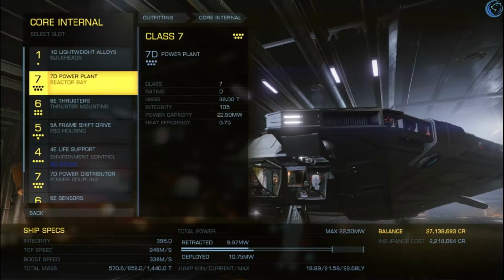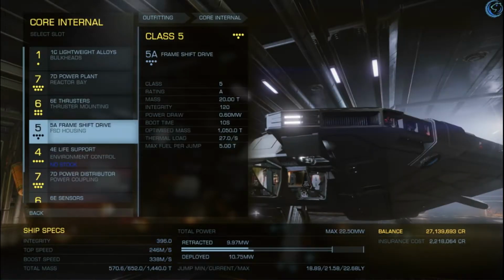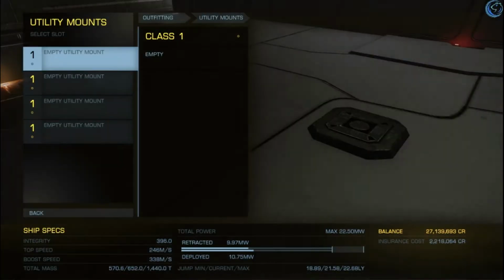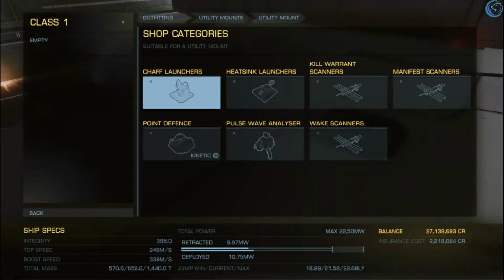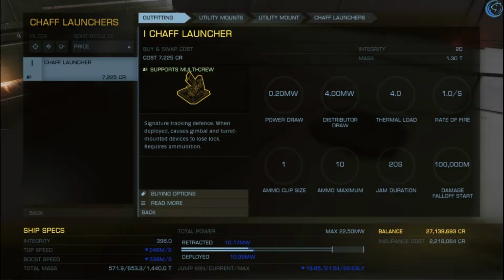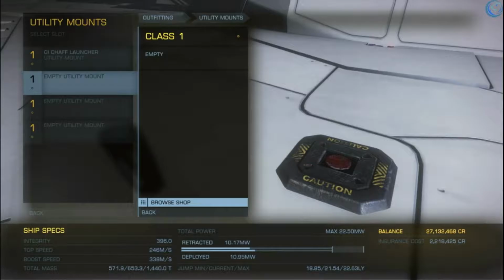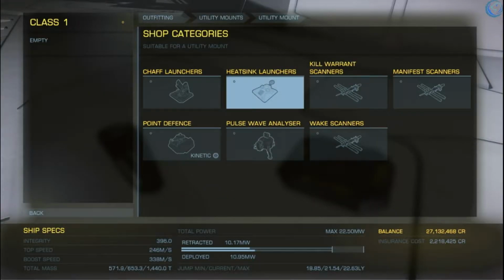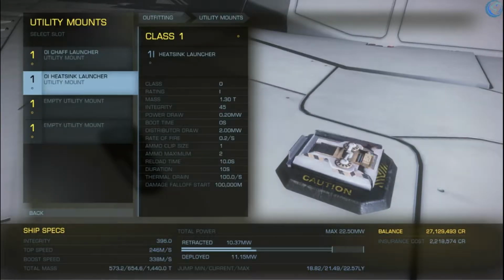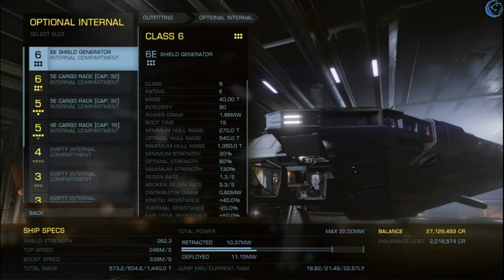They do have reinforced alloys. I cannot afford. No, never mind. I can't afford that. Already changed that out. Let's see. No good choices there. No stock there. Throw a chaff launcher. Ah, wrong button. And a heat sink launcher there. And there we go.